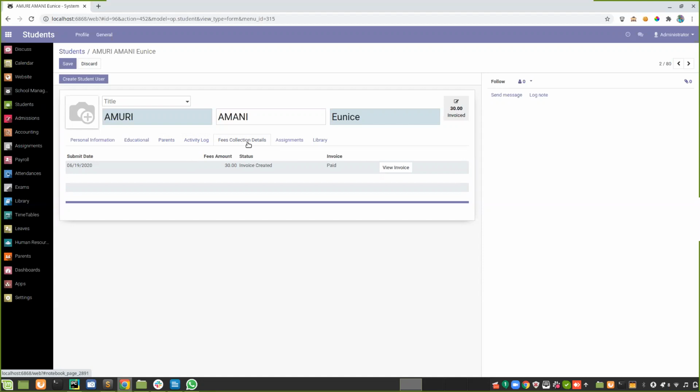And that fee structure defines what are the fee products, if it is lunch inclusive, if it's transport inclusive, plus the tuition fees. Then also, what is the terms of payment? Is it due in 30 days? Is it due in 60 days? Now, all that is now generated in the background and it's presented for you here. Now, what it does is at the end of that period, it creates what? An invoice.